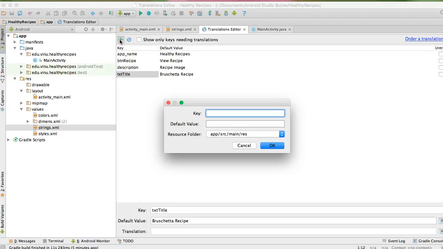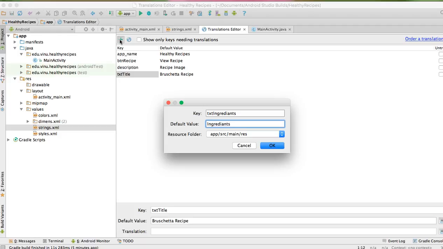So the first one, we are going to have some ingredients. So just the text field, ingredients. And we're going to call it ingredients.